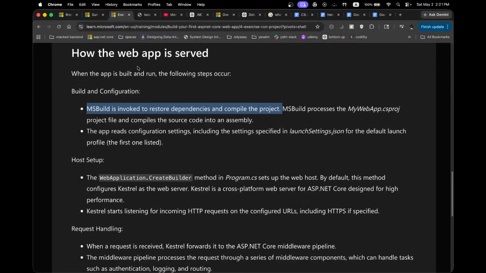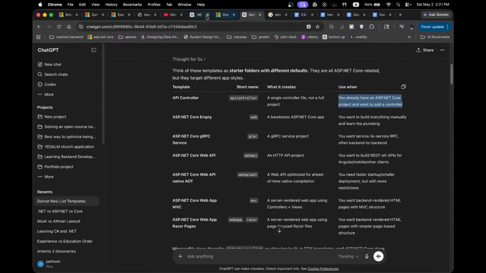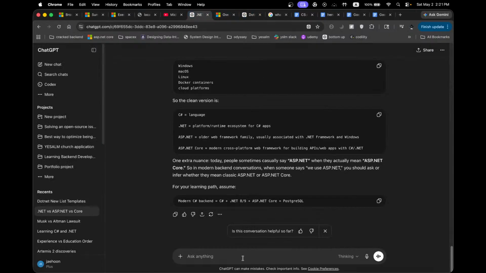So I don't know if compiling in the sense of C development is the same as compiling in a web app. Probably the same. I mean, C# is a compiled language, so I do want to make that distinction very clear.